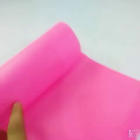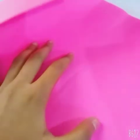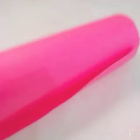First we are going to choose the bright pink one. Actually, this is not bright pink, but it is looking so much like it. But it's okay. So you need to cut it. First, you need to cut it in the circle shape. So let's start.